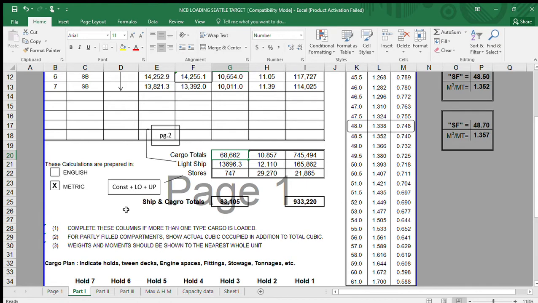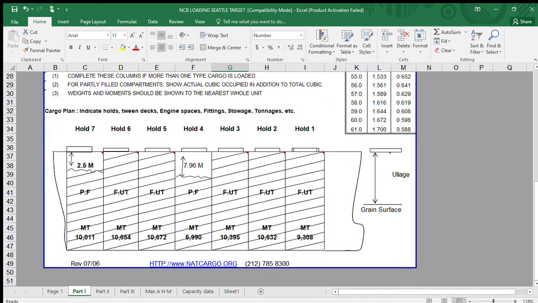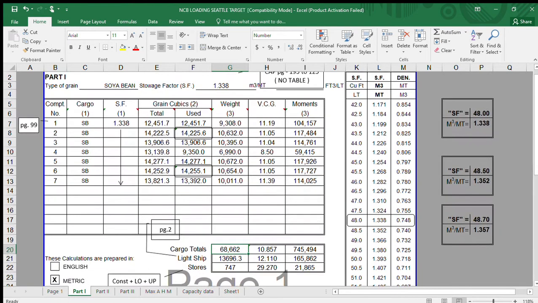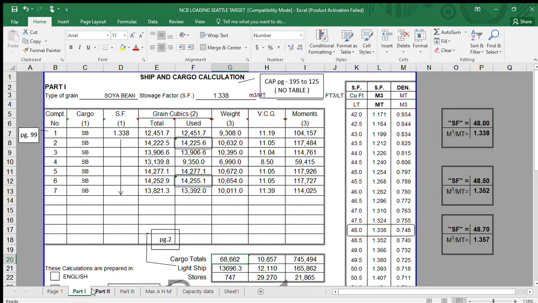All right. Now in this part, you have a drawing here, so you can edit the drawing. You can write your actual stowage plan here as per the pre-stowage plan or the final stowage plan. Okay, so it needs a little bit of time to complete the entry of the page. Okay, part one.